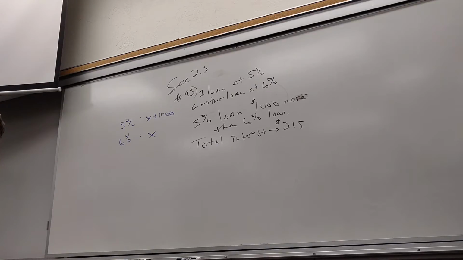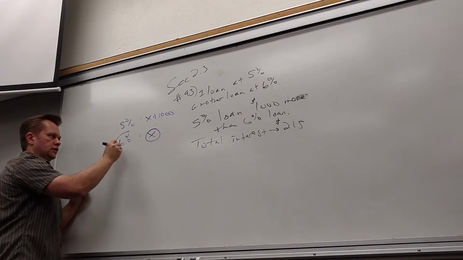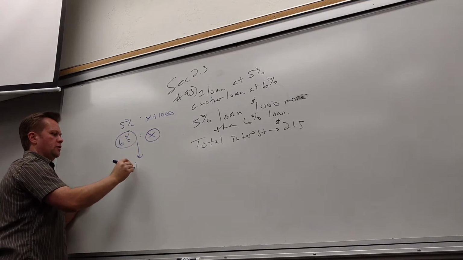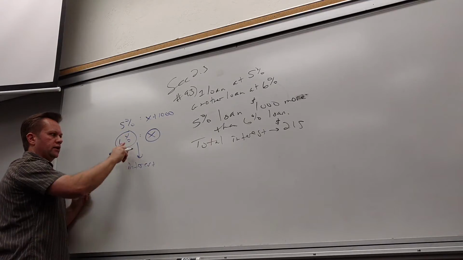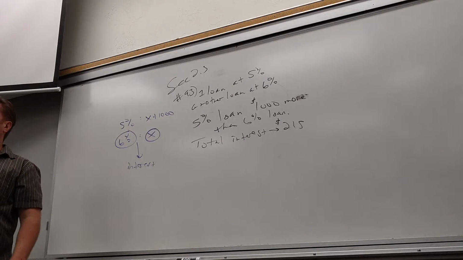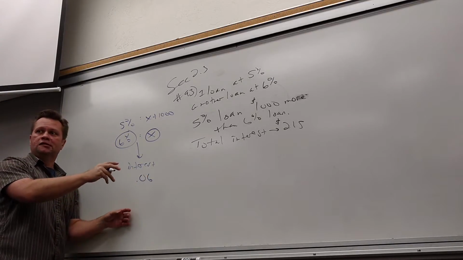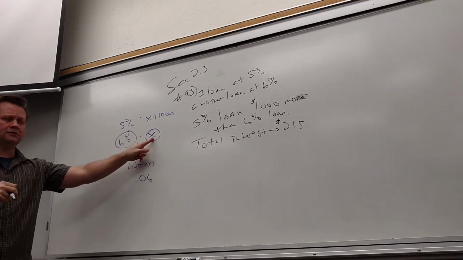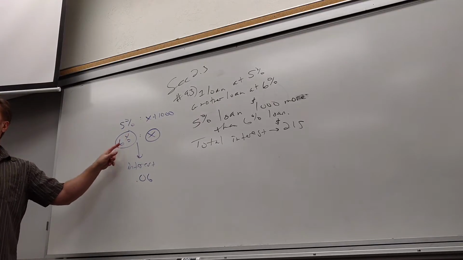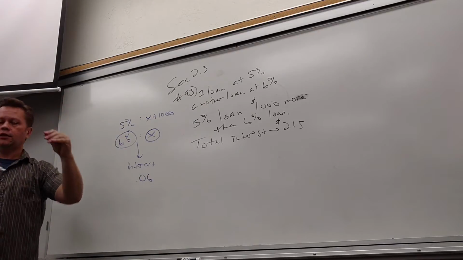But if you go back to example 12, it's exactly the same kind of problem. So if I take out this much money at 6%, how much interest did I pay? What is 6% as a number? 6 over 100. So 0.06. Is that cool? All right. 0.06 times 1,000? No. X. How much money did I take out at 6%? X. That's why you write this down, so you know what you're dealing with.